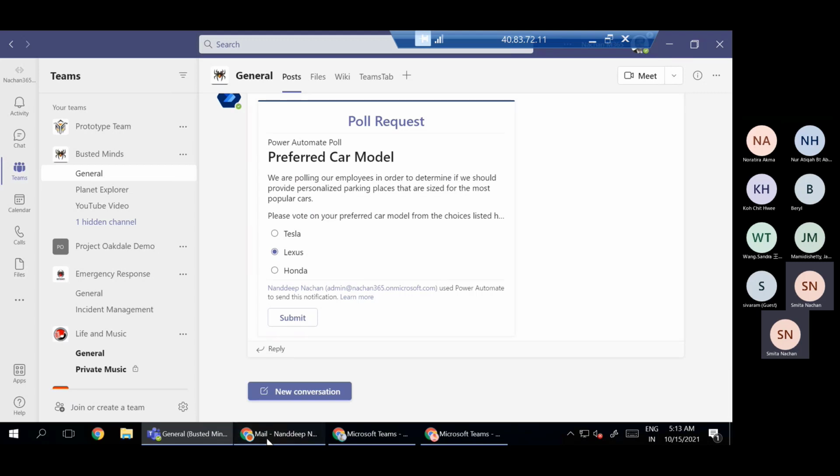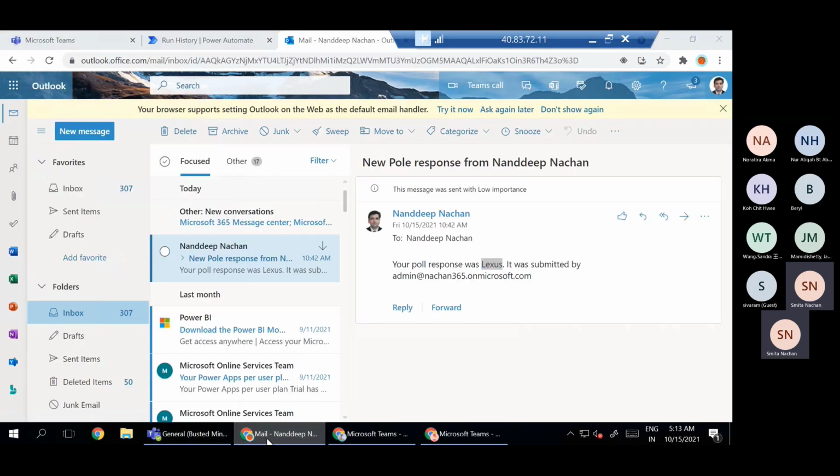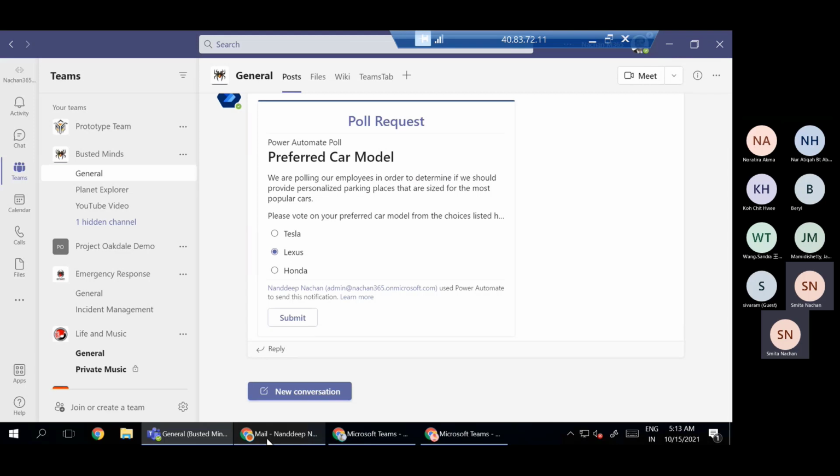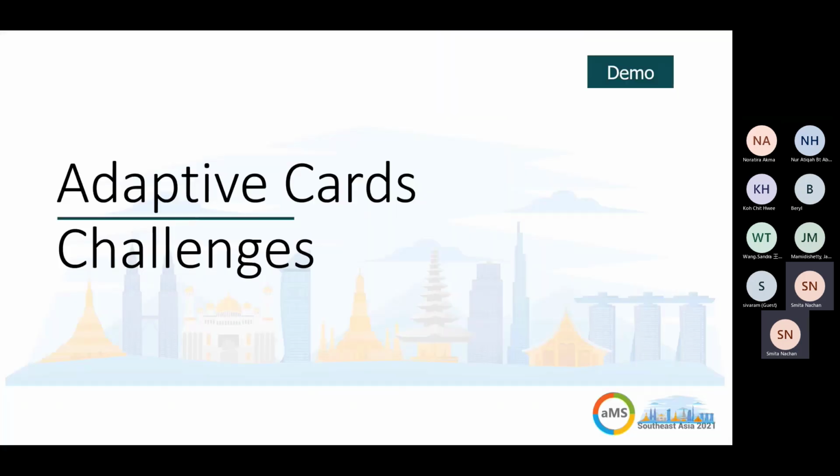But if you see, we were able to get that response, and we are also processing that response. So these are the kind of challenges that we had with adaptive cards. Even though the response was recorded, it wasn't apparent to the user that it has been done. Probably in that case, what we could have done is we could have deleted this adaptive card from that user. But again, we will have to do some more programmatic work to get this done. So this is one kind of challenge that we had with adaptive cards.